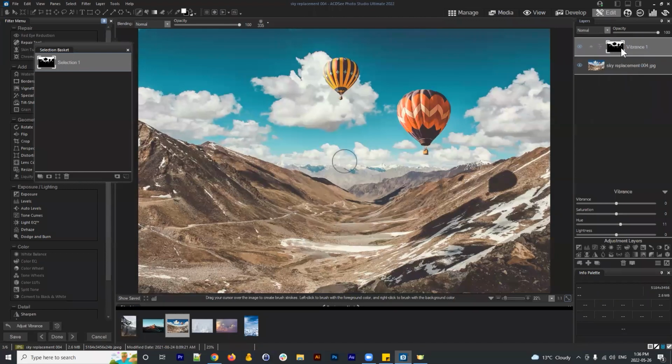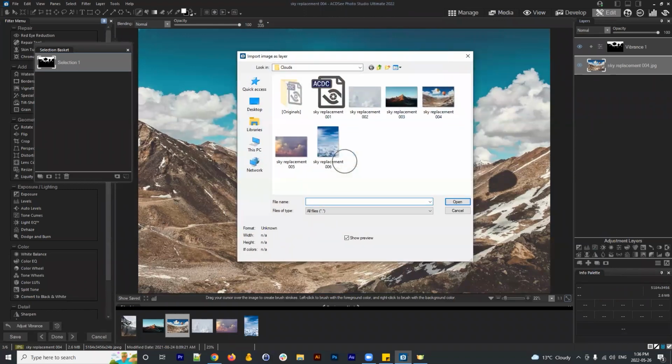That's really useful. So I've just done a very quick process to change the color in my image using this vibrance adjustment. Now let's do the same again with our previous image. We added a new cloud image to our layer panel, so we're going to do that again, by adding a new file as a layer. So I'll click on that and just pause for a moment.